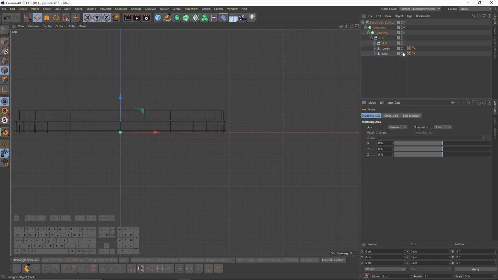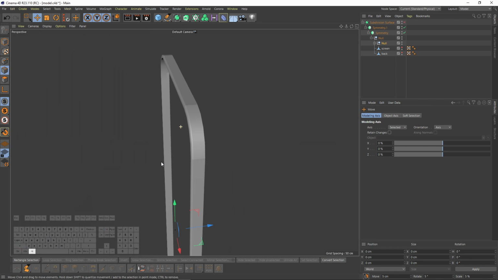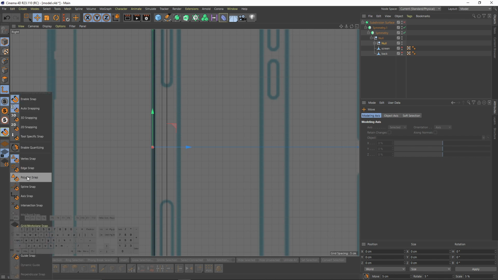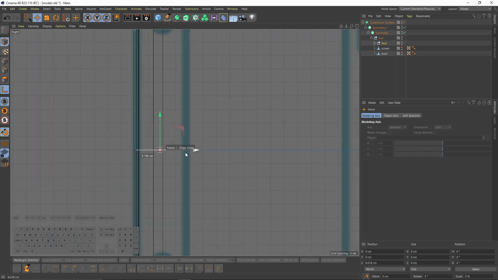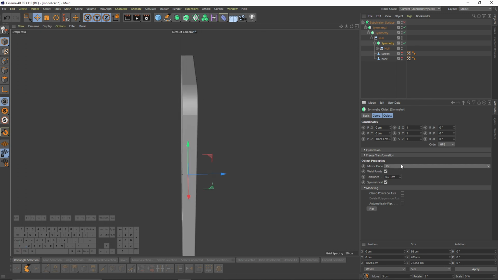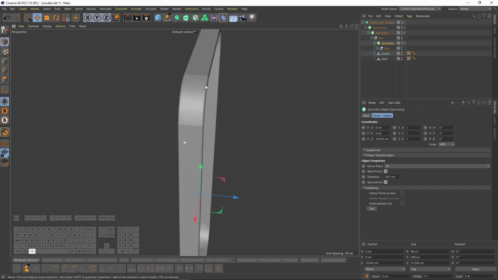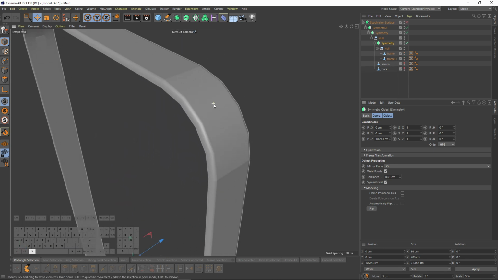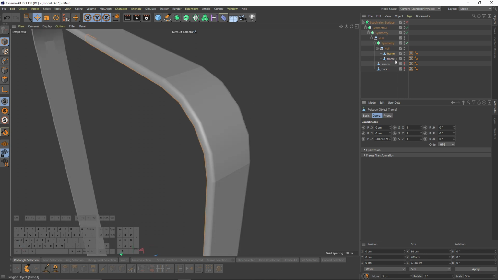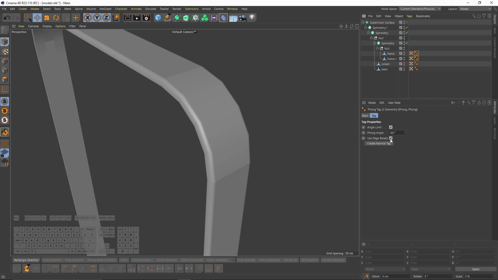and I will hide the other objects, and I will enable axis, subdivision model mode, and also enable snap and edge snap. Now I will move my axis right here, and I will press Alt and add a symmetry and change the mirror plane. So if you get this shading error or line, select the Phong tag of the objects and turn off edge breaks.